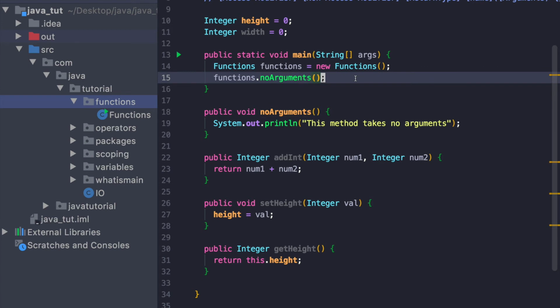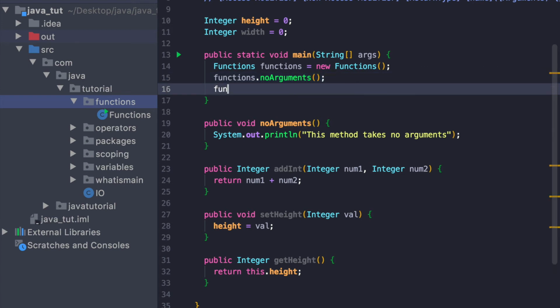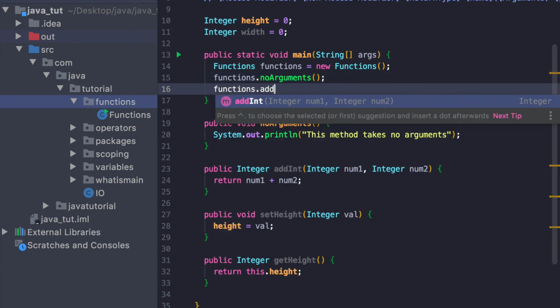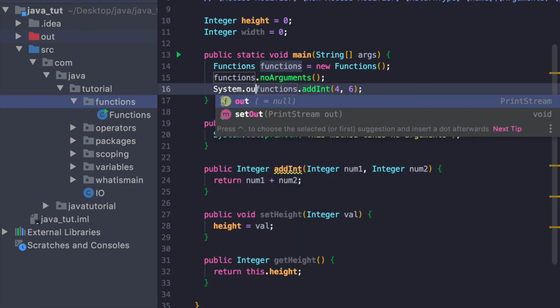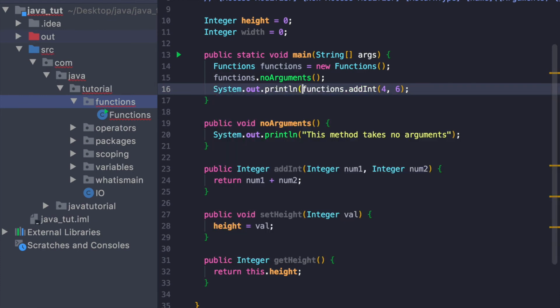Okay, so functions.addInt, and I'm going to say 4 and 6. And then I'm going to print this out just to be a little bit more clear. All right, so this should print out 10.